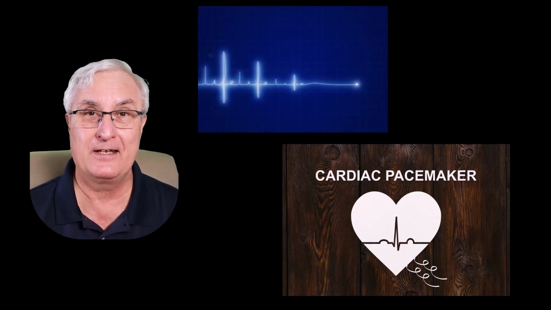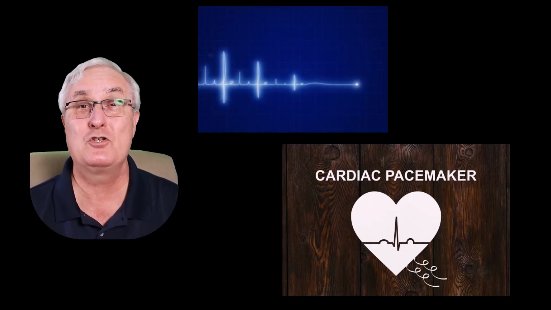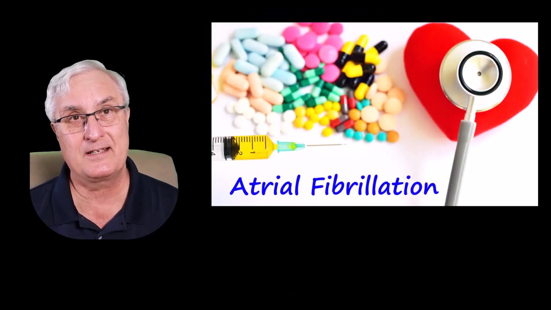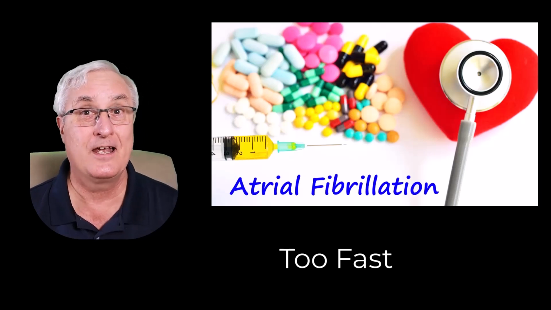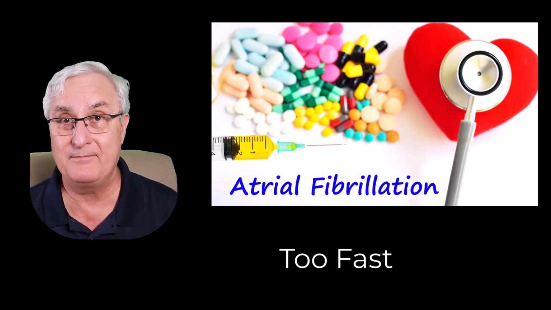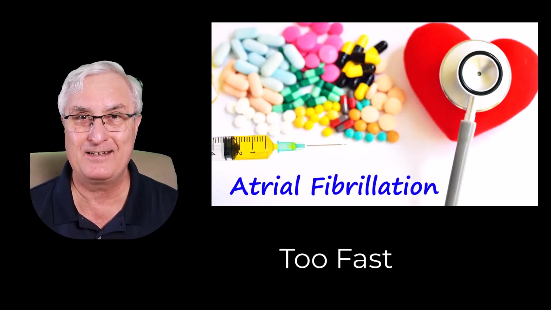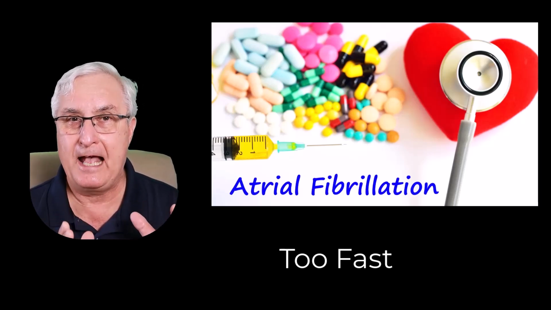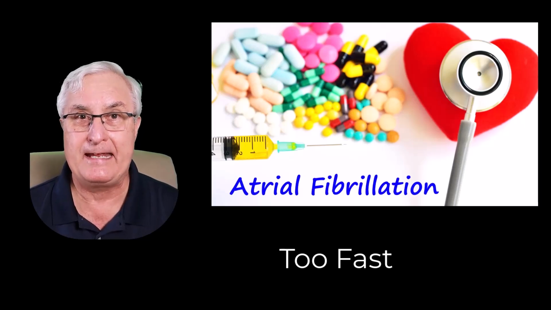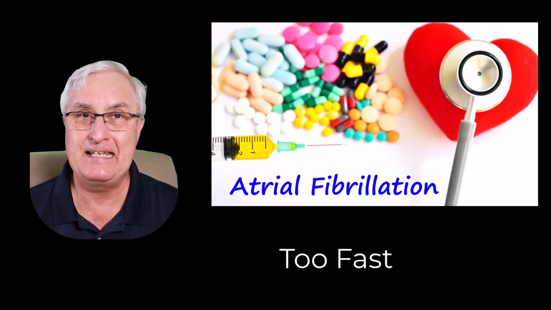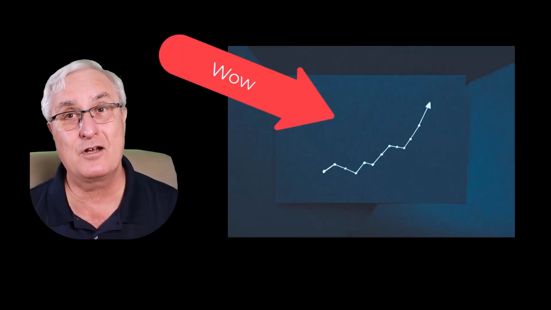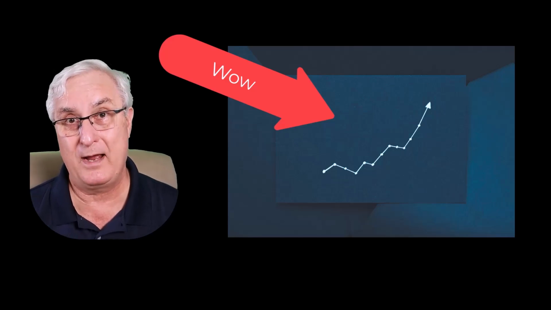The second condition is where the heart speeds up too fast. And one of the types of this can be atrial fibrillation. And the problem with atrial fibrillation is you often don't know that you have it. And the major side effect of this is stroke. The other issue that's a big factor here is that as you get older from 60, the incidence of this goes up exponentially, not linearly, but exponentially, which means the older you get, the more common this is going to be in a big way.